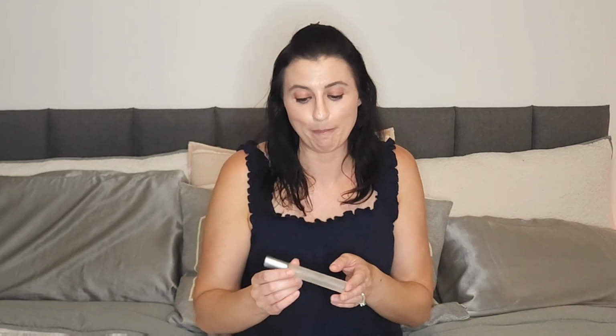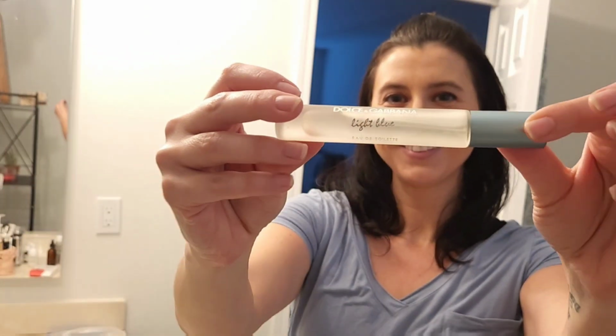All right, next product from Amazon that I really love. I use this mostly every day. I mean, sometimes I don't wear perfume, but this is Dolce & Gabbana's Light Blue. This one comes with a spray. I know sometimes you can buy the roller ones, but to me, these are the perfect sizes because I just go through phases with different perfumes. So I have about 3 little ones like this that I like to rotate through. Oh, it smells so good.